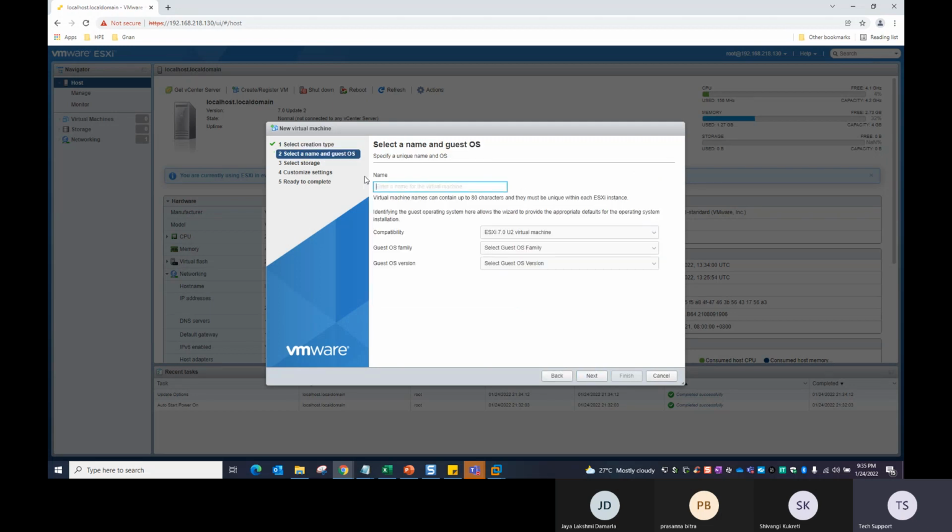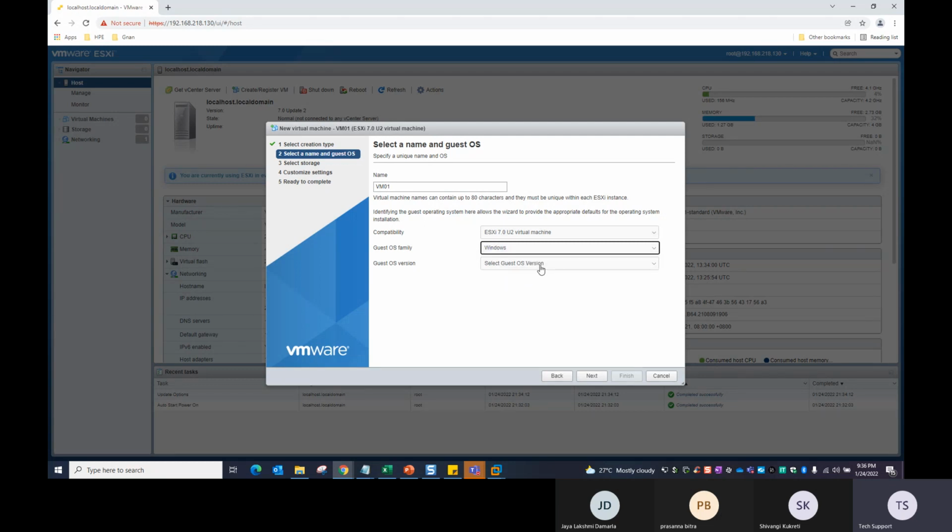Click on next and enter the virtual machine name. Suppose for testing only, I am just selecting the VM name as VM01 and the compatibility 7.0, and we have to choose the guest OS family. Earlier, using VMware Workstation, we also selected the OS family, right? The same way we can select the guest OS family. So select the drop down menu. If you plan to install Linux, select Linux; for the Macintosh operating system, select Mac OS; or for any other operating system like Solaris, you can choose other. Suppose if you plan to install Windows, select Windows.